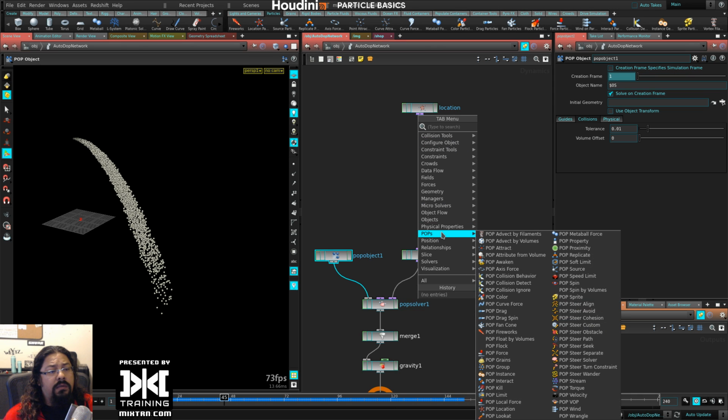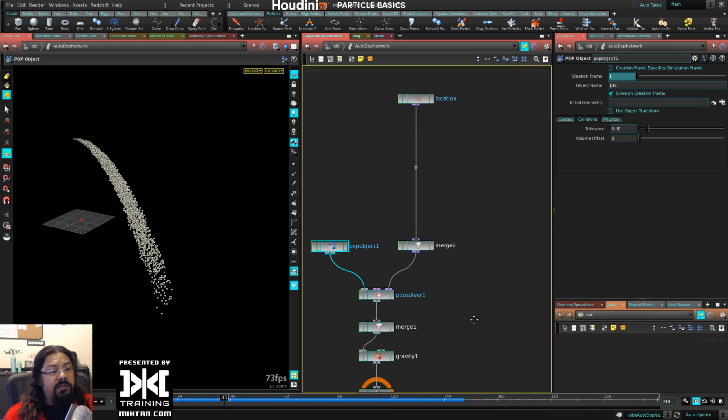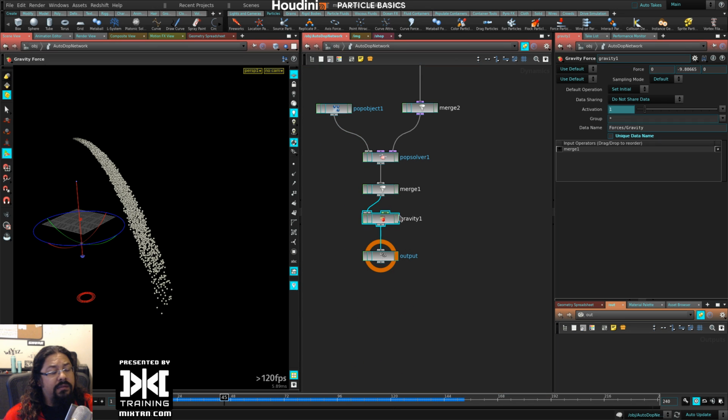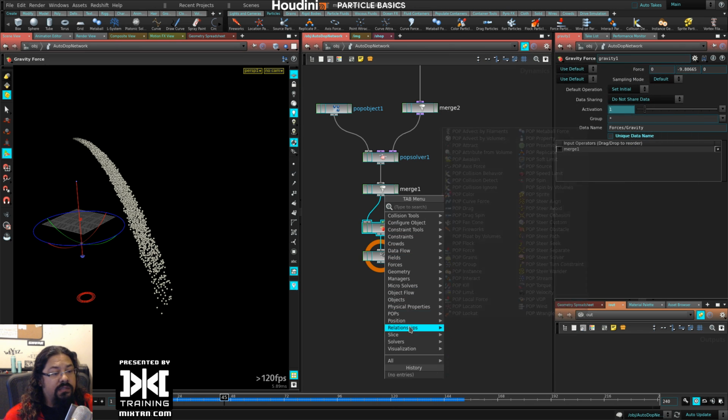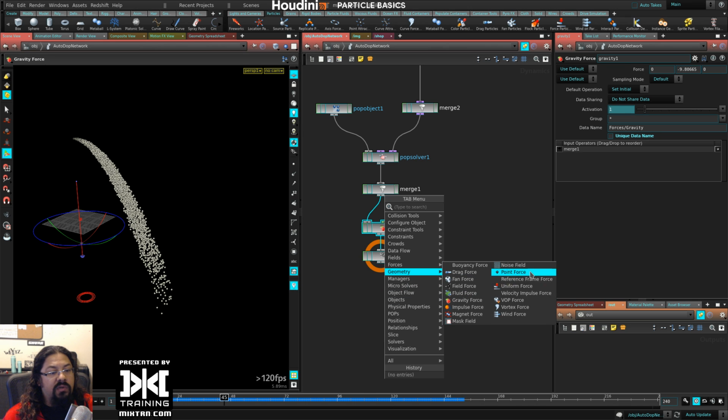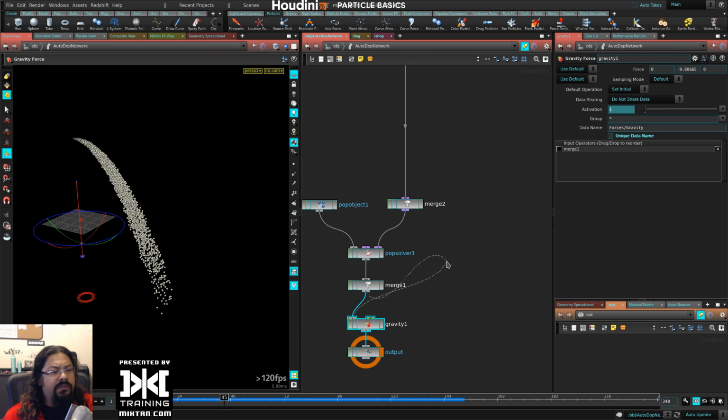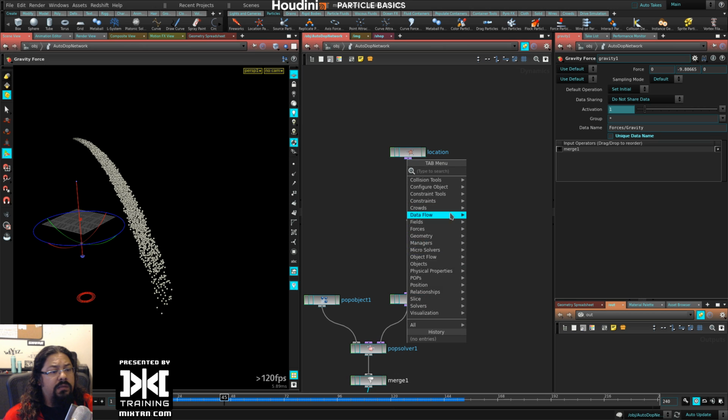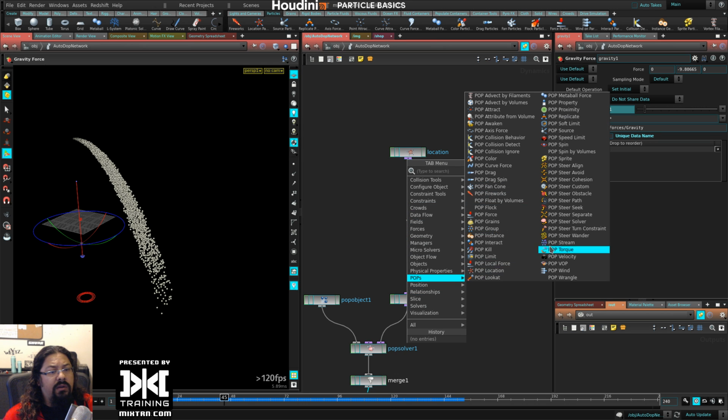This is basically everything that applies to particles. Some forces like gravity are not exclusive to particles, but they do work. Some other forces here work on particles as well, but most of the time I just stick to the particle forces and nodes here.